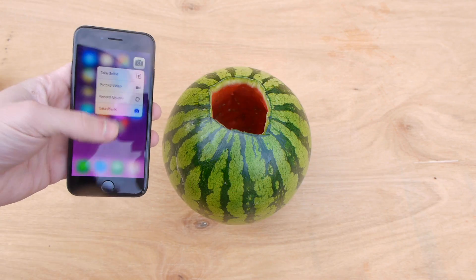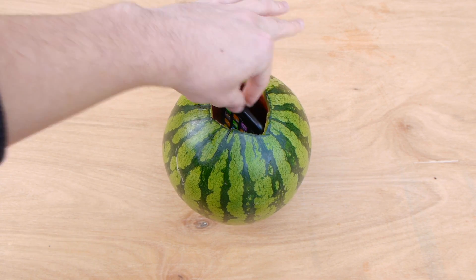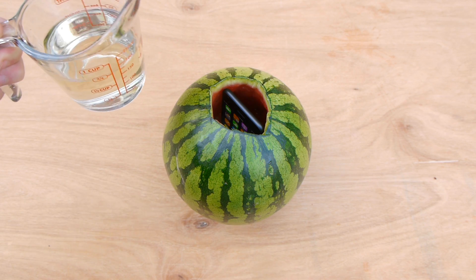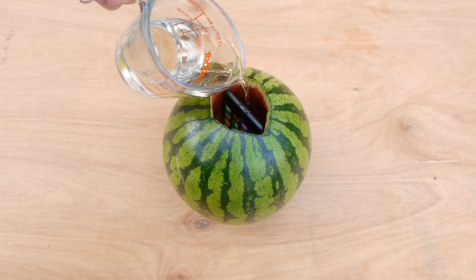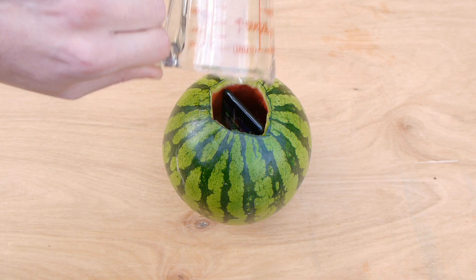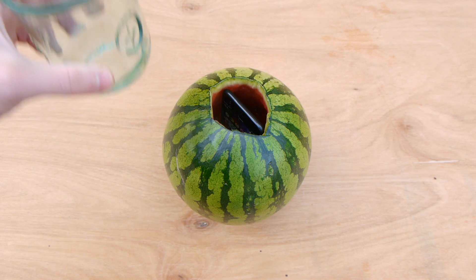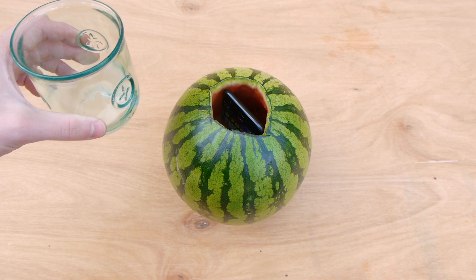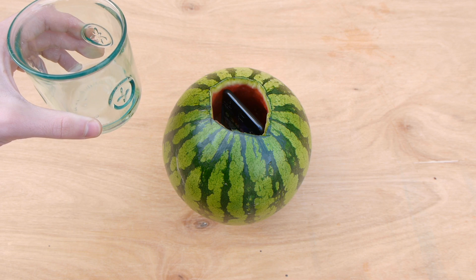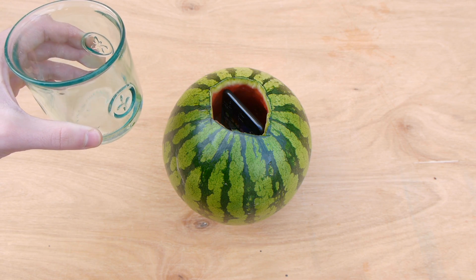Let's get straight into this. Let's pop our iPhone 7 in the hole — perfect, beautiful fitment. Now of course, the sulfuric acid. I've got about 50 milliliters of hydrogen peroxide, 35% here, so I'm going to have to kind of pour this in and maybe even run, because I don't know how fast it's going to react. The sulfuric acid is already reacting with the watermelon, but let's do this.